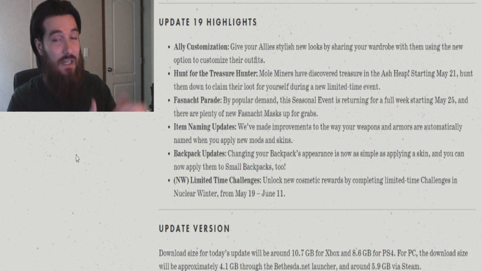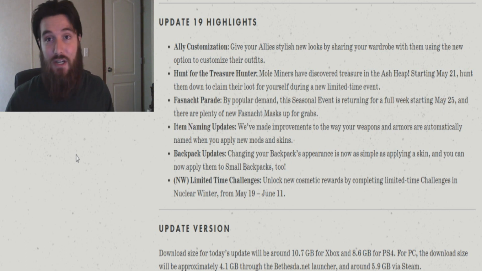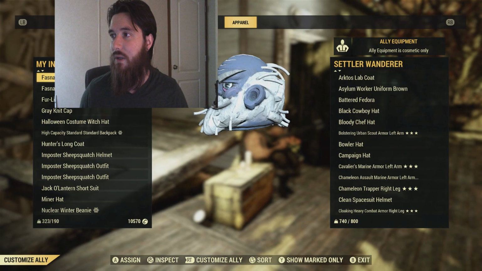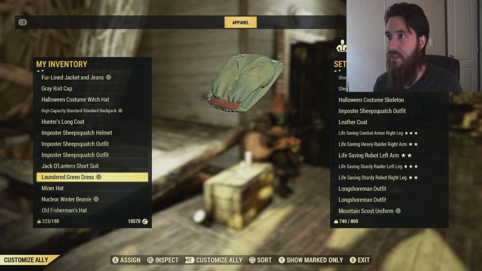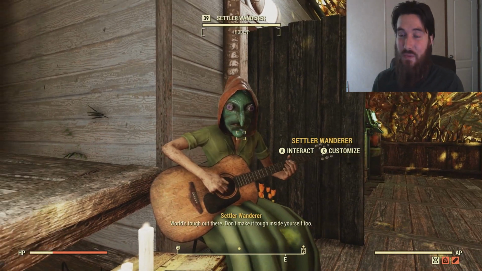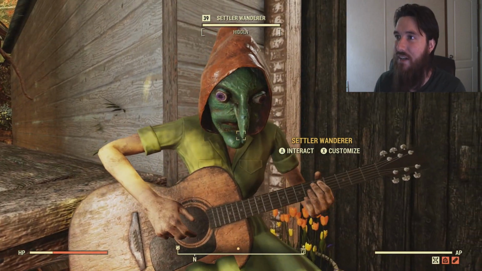Of course, the Fasnacht Parade, which I'm super stoked to get into. This is also another limited time event. This will be starting May 25th, and we're going to be able to collect unique masks during this limited time event, which I definitely will be. Speaking of unique masks, let me go ahead and put one of them on my ally here. Now we're talking. That's one of the masks that you can get within the Fasnacht event. I don't know if that's still going to be a thing, but yeah.